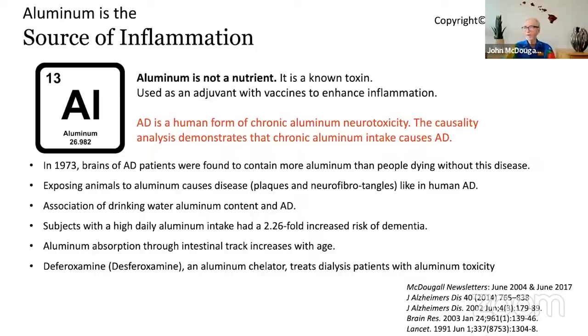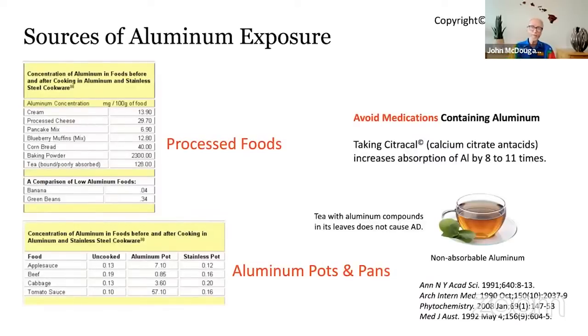So let's go on to more definitive evidence as to the involvement of aluminum. Where does aluminum come from? Well, it's prevalent in our society, and where we eat aluminum most commonly is in our processed food products. For example, sour cream preparations have high aluminum content, processed cheeses, pancake mixes, baking powders. There are some baking powders that have aluminum. There are other kinds of baking powders that don't. And you compare the aluminum content, which is in the box on the upper left-hand side of these prepared and packaged foods, to the amount of aluminum that would be in natural whole foods. You can see the dramatic difference.